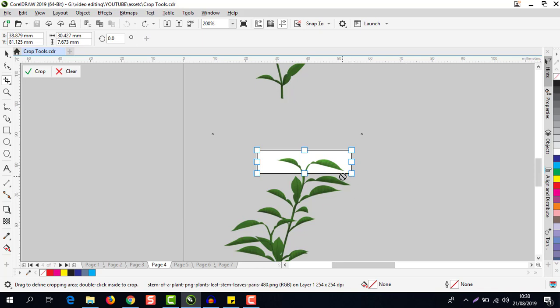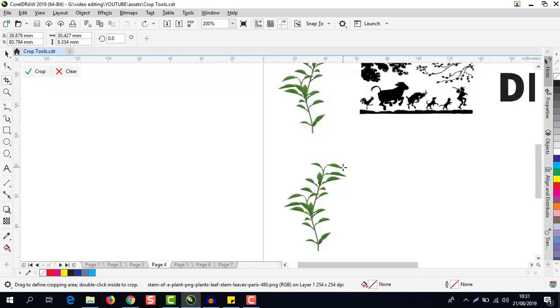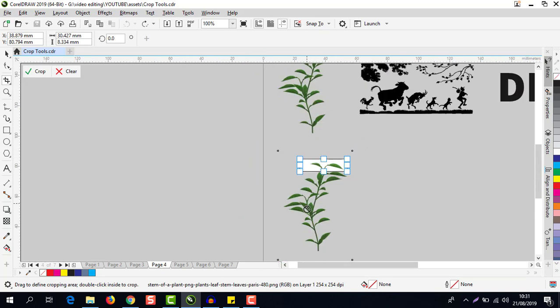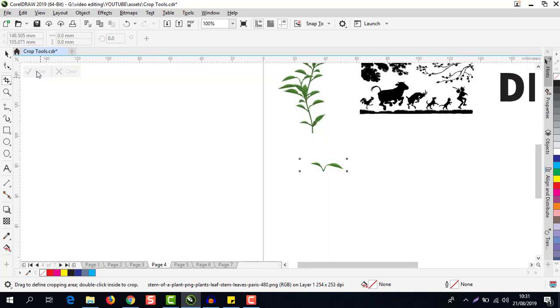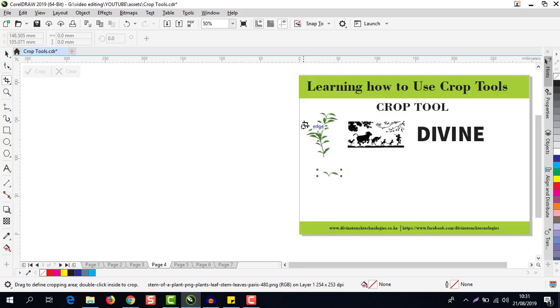As you see on the window that we have here, we have this part that we've selected. That means we will preserve this. The rest of this other part here will disappear. As we click this one here, we remain with this. So as you do that, please make sure that you select the graphic that you want to crop.